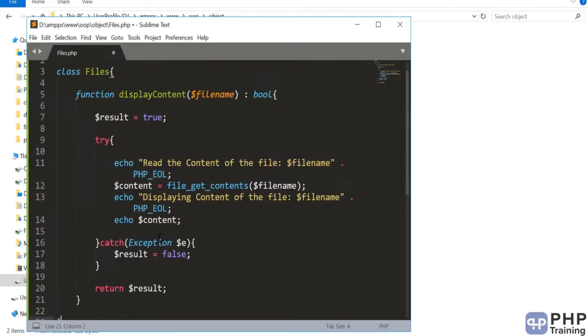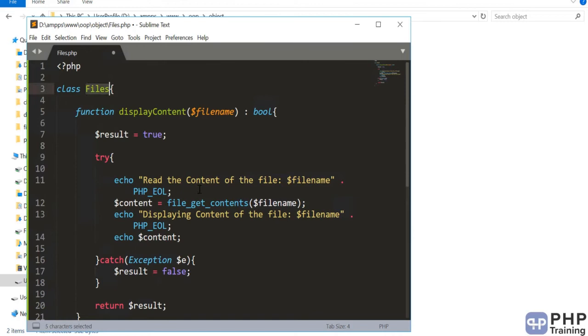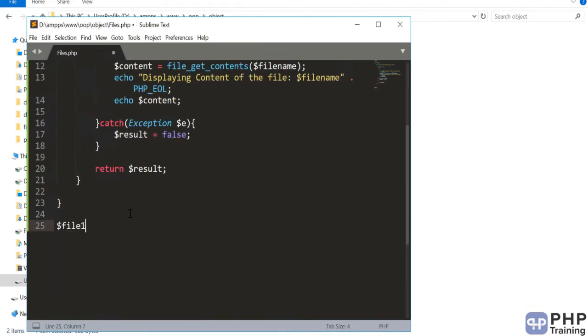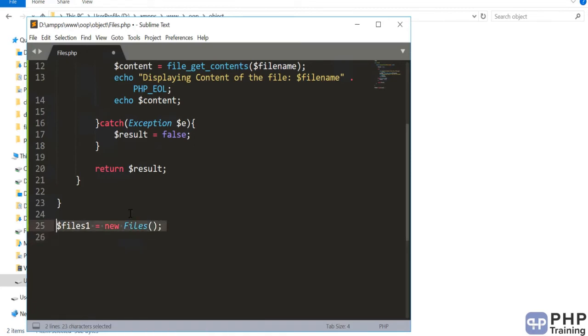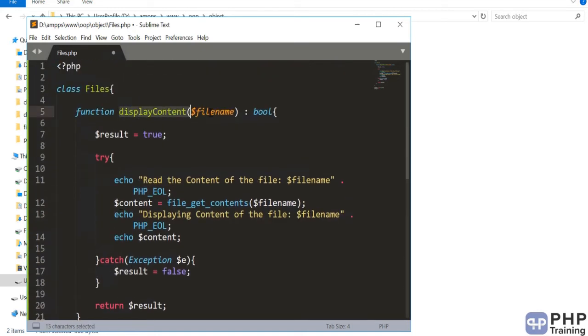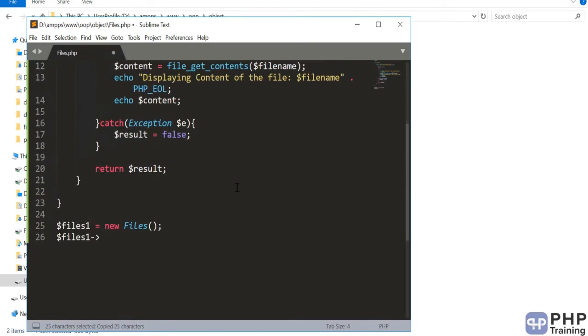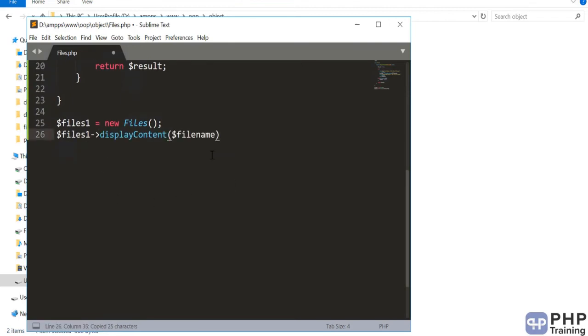So let's define an object for this class. We'll say files1 is equal to new files. This is how you basically create the object of a class, and using this object you can call the method of that class. The method is called display content. Now we'll pass in the file name.